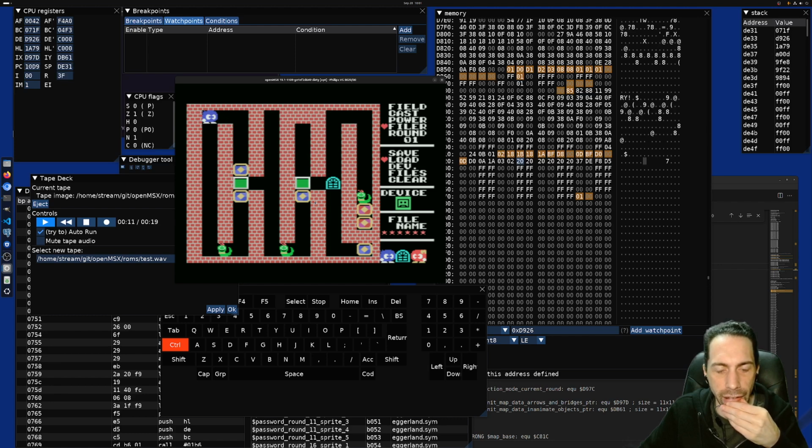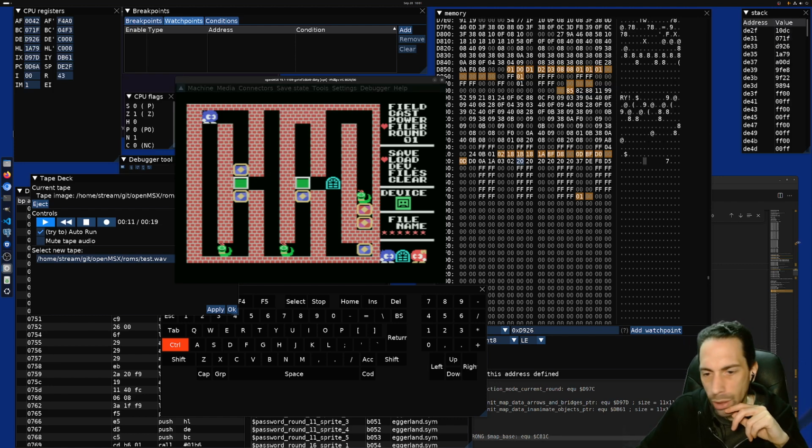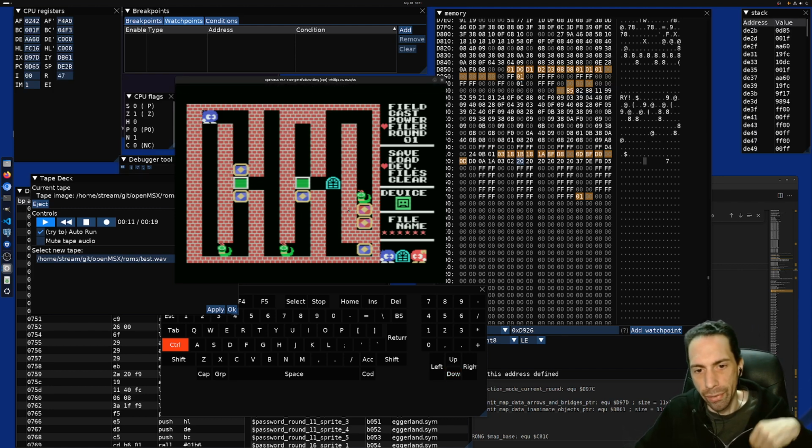It did. So it does load the entire tape, it seems, but it did refresh the level. So it did save this level to tape, so to say, to our WAV file here. That's quite interesting.